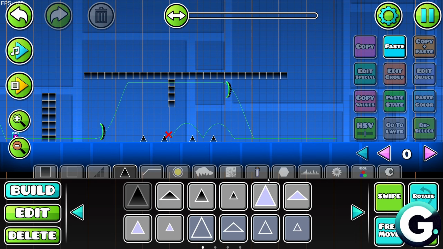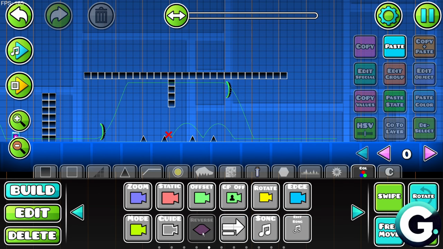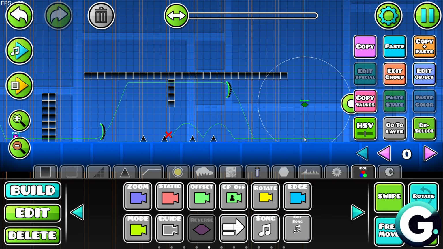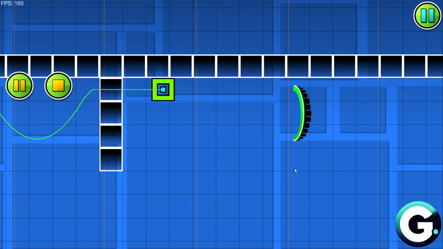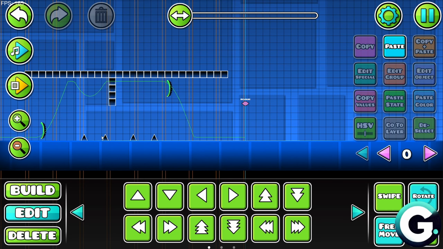So using this is extremely simple. There's multiple ways that you could use this, and the number one is just placing it anywhere you want to, maybe this one. And after triggering it by stepping onto this line right here, you will be able to simply trigger the reverse trigger, as you can see right here.